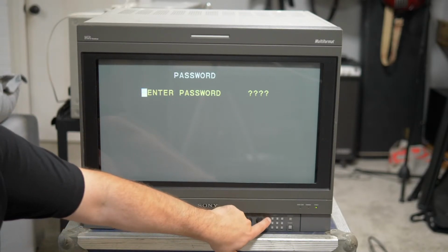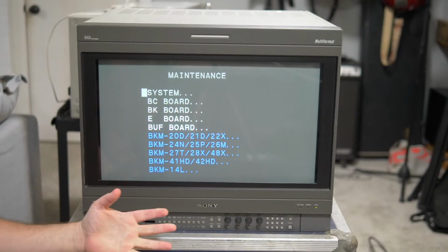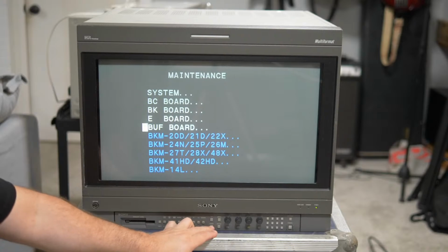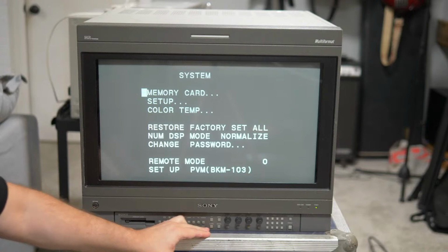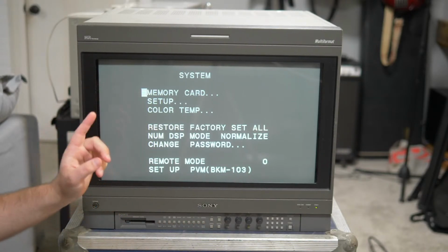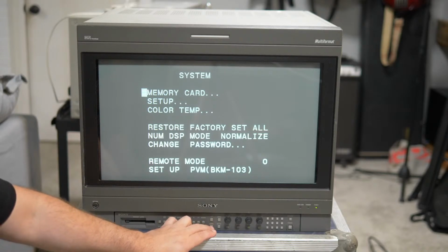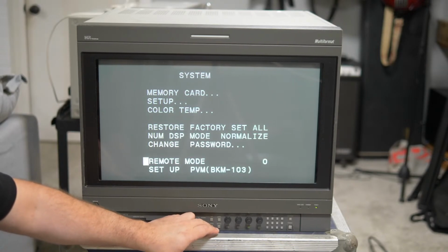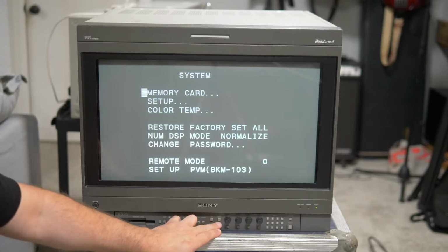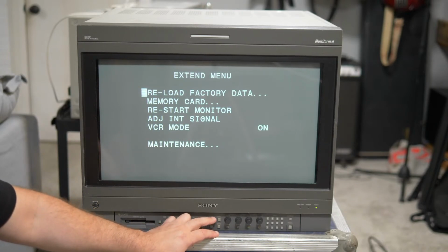In the maintenance menu, also wouldn't recommend messing with this at all. I'm just going to go through and show what it is. Restore factory set, I would never do that unless you've exhausted every single other option. Same with a lot of the setup stuff. I just wouldn't touch these unless you absolutely knew what you were doing. So I'm going to back out of there. Back out of there too.